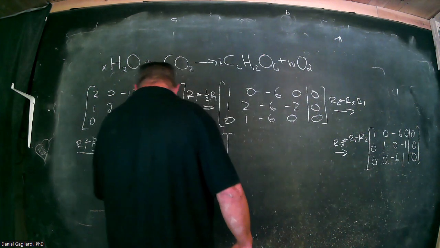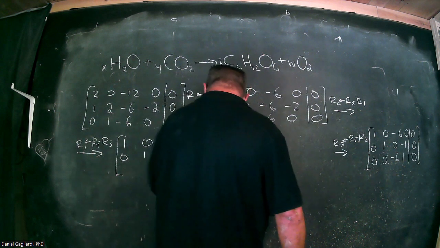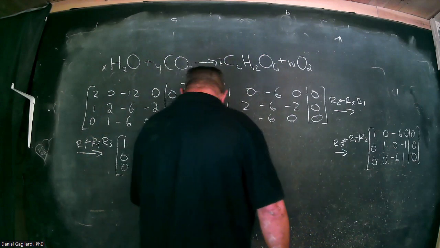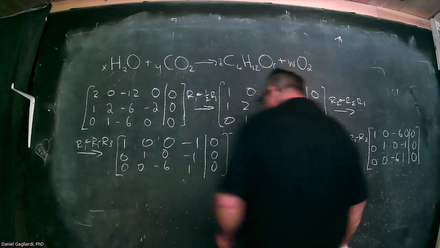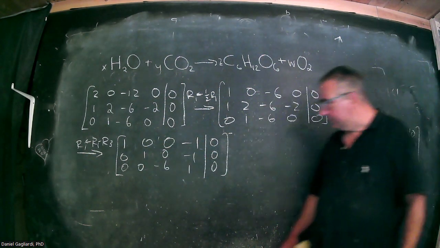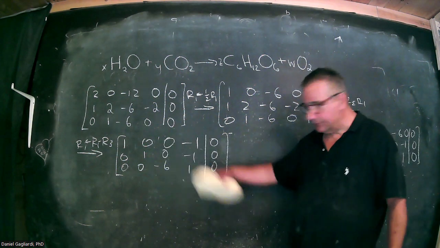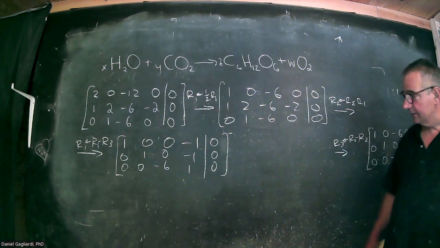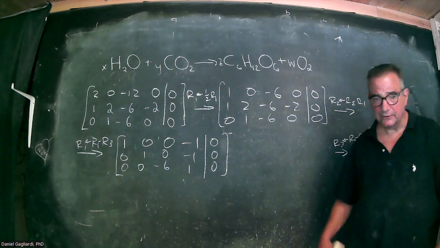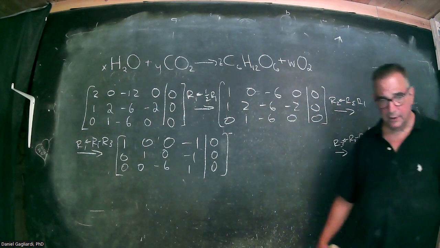Row 2 stays intact, right? 0, -1, 0, and we have row 3: 0, 0, -6, 1, 0. All right, well, now we're forced to introduce fractions, but good thing we did that operation in row 1, because then we didn't have to subtract fractions and leave fractions in row 1. It really doesn't matter; we're going to get the same solution otherwise.